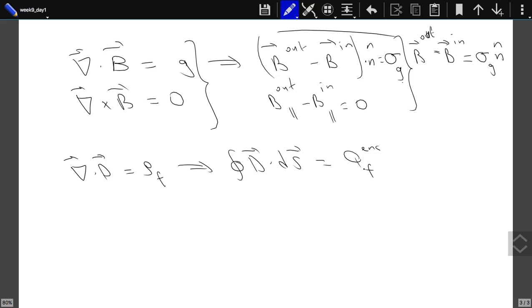You see, the effects of the displacement of the charges in the system are in the displacement field already. You remember the displacement field, we had defined it as epsilon 0 times E plus the polarization. This polarization is created by these displacements. So that is why we call this thing the displacement field. It is created by the displaced charges. So the effects of all these displaced charges are already in the displacement field. What remains is the effect of the free charge, which is not in this displacement field.